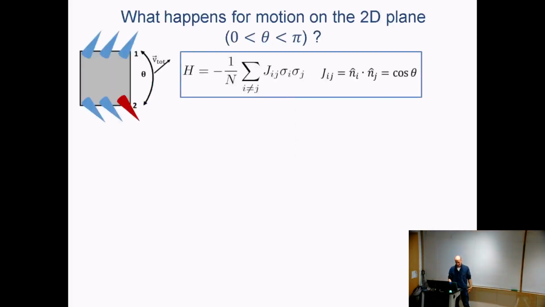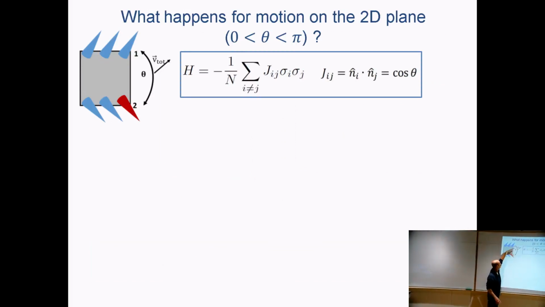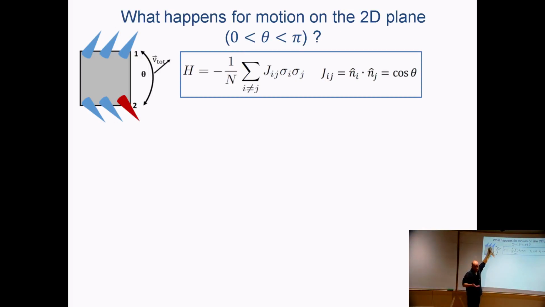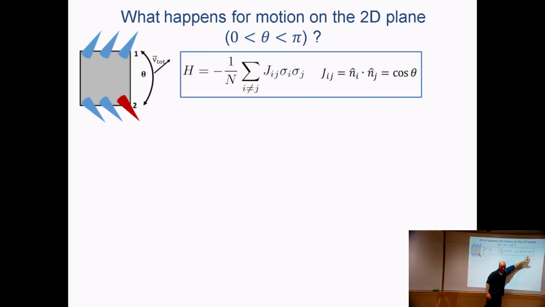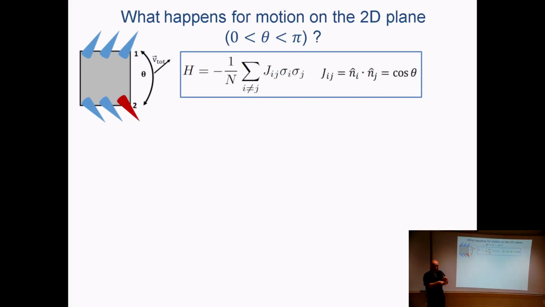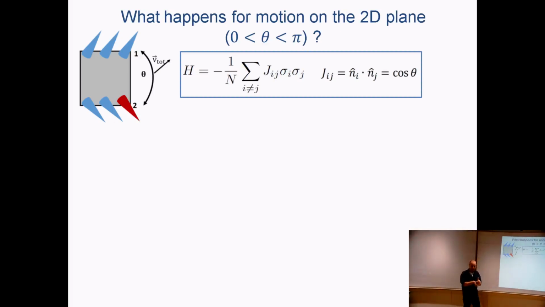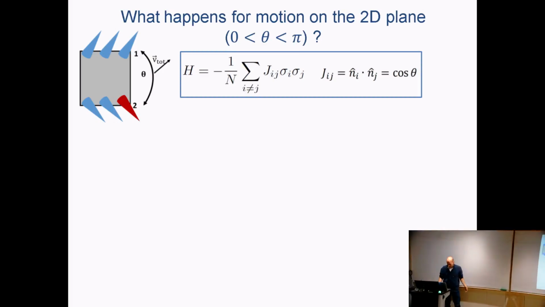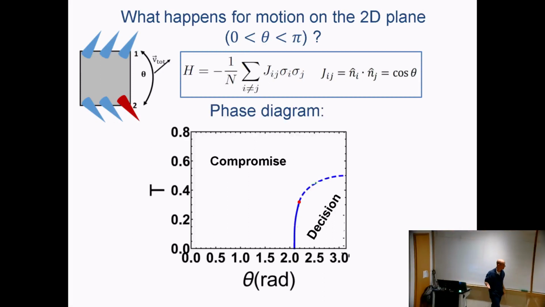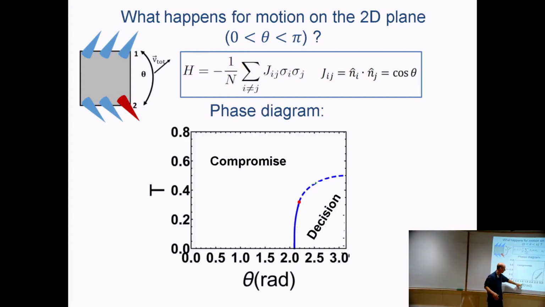Now what happens in 2 dimensions? Basically, we take the same model, only we said that the interaction within each group is the same as before, only enhancing, what we call ferromagnetic. And between them, it will now just depend on the cosine of this angle. So if the angle is 180 degrees, it's again -1 as before, so inhibitory. And as they come closer in angle, why should they fight each other? If they're all in the same direction, then they are enhancing each other just as they are enhancing their own group.